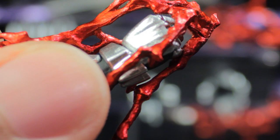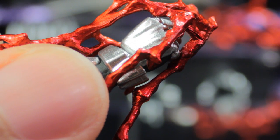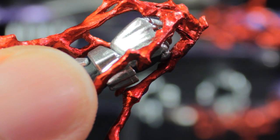So you can tell it's a little bit finicky and it's really hard to get this to stay all the way. So do be aware of that. Granted, these are malleable, but still, it takes too much effort to get this all in place. So, next time, please peg this in, but still, it's very cool.